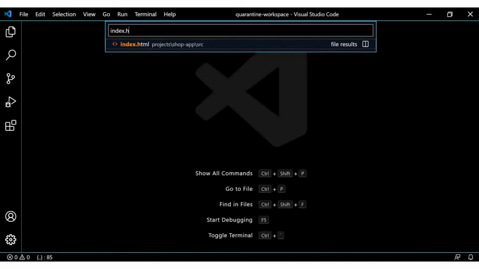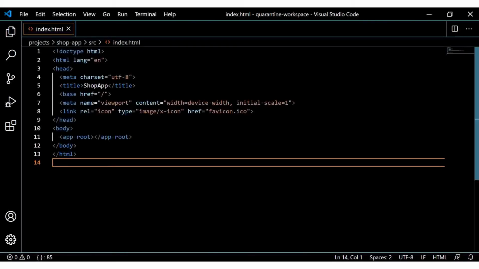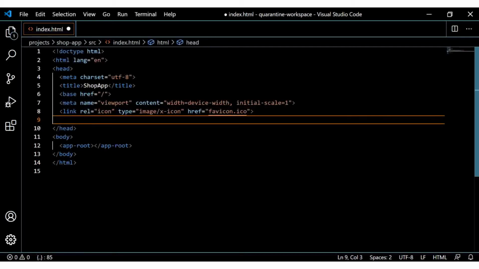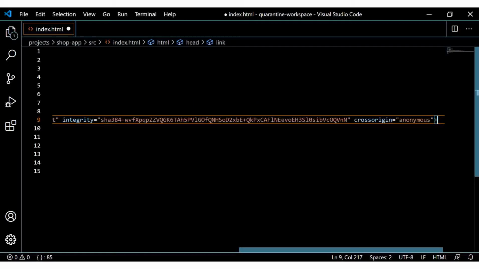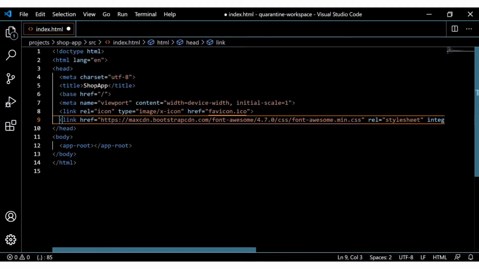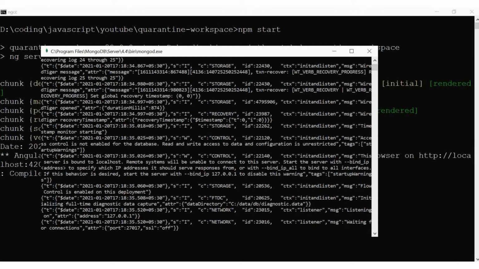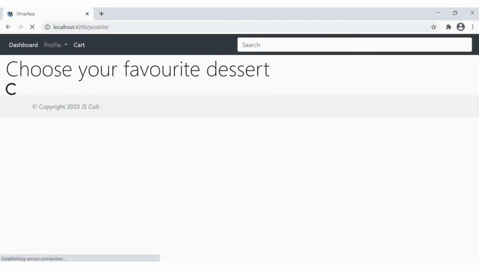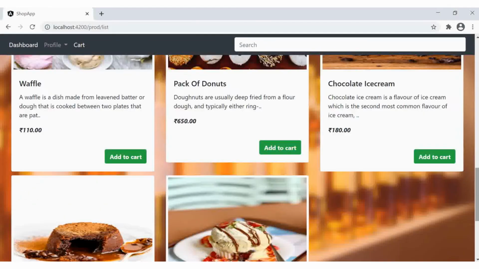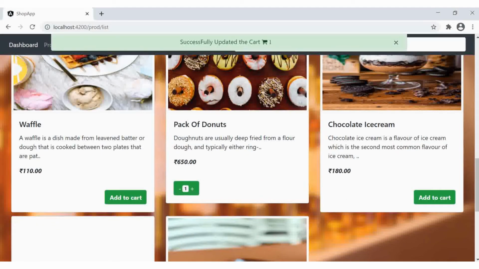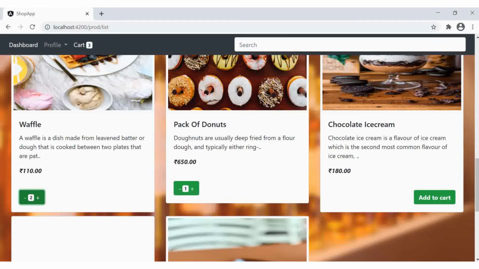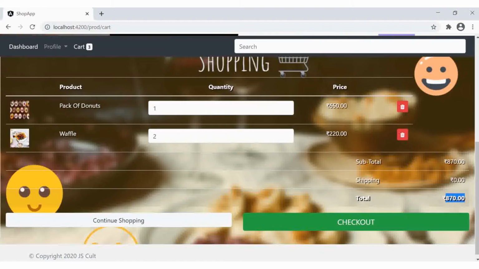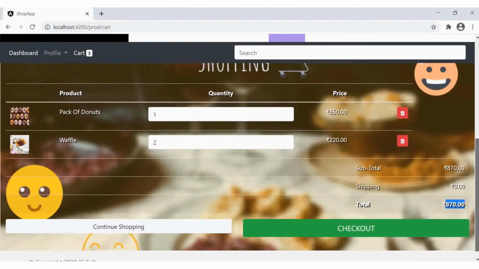Oh, I forgot to include FontAwesome CDN path inside the index file. So FontAwesome we are using for all the icons, delete icon, plus icon, all the icons. MongoDB daemon is also up now. As expected, we have made a replica of our existing Angular application here, but this time we are using a library.